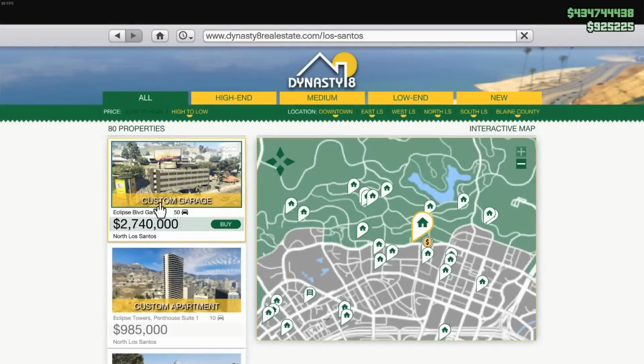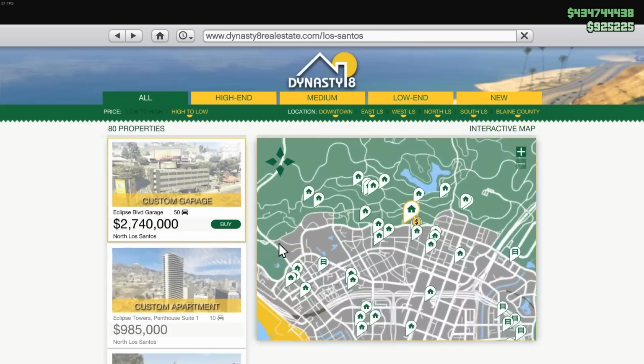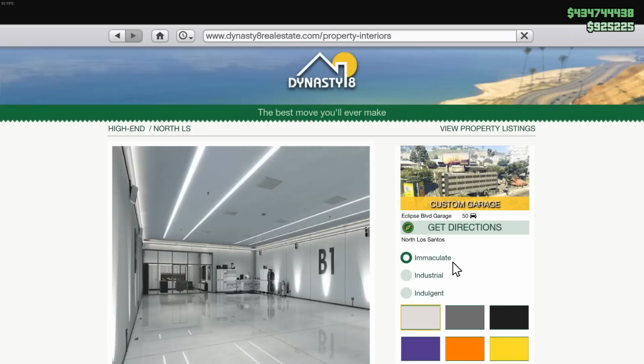This was supposed to be the savior. The 50-car garage. You were the chosen one. But as it turns out, it wasn't that special after all.